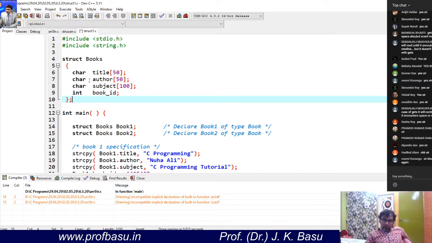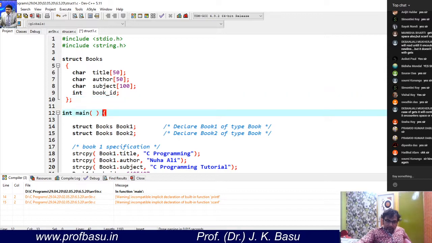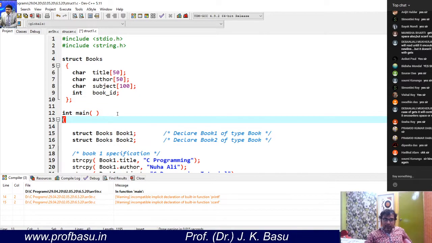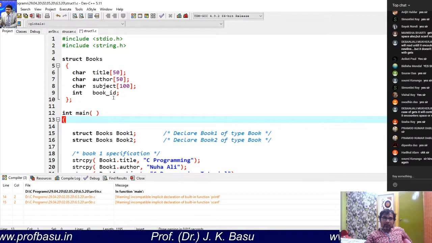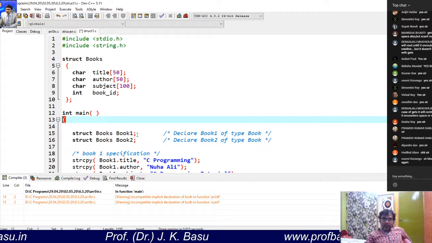Before this, no space will be created in memory. Only after this struct books book 1 and book 2 declaration, the memory space will be created. And now tell me, how much space will be allotted for the book 1 variable?